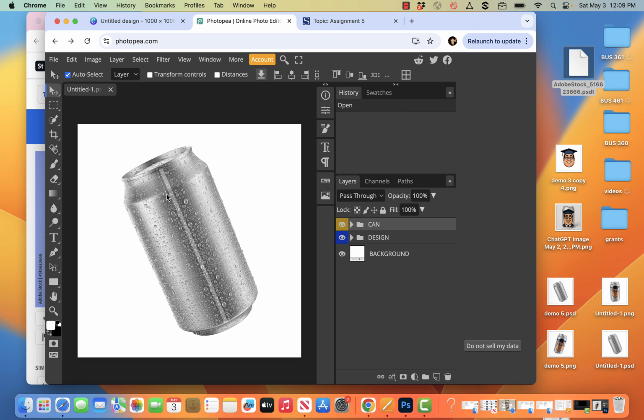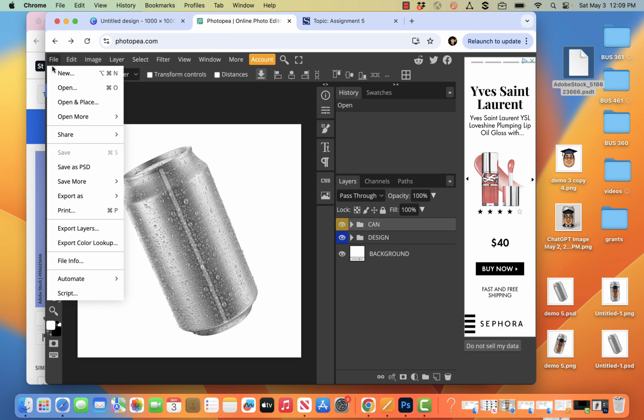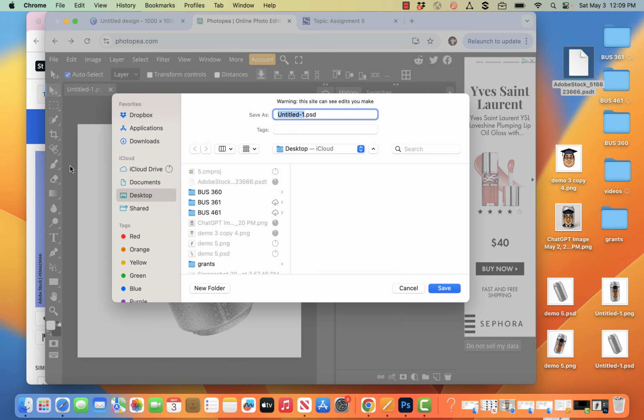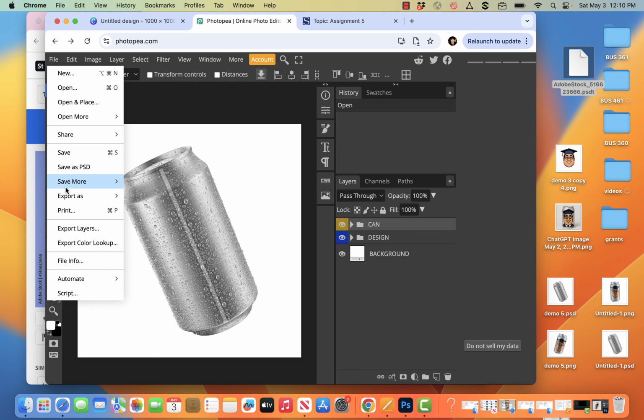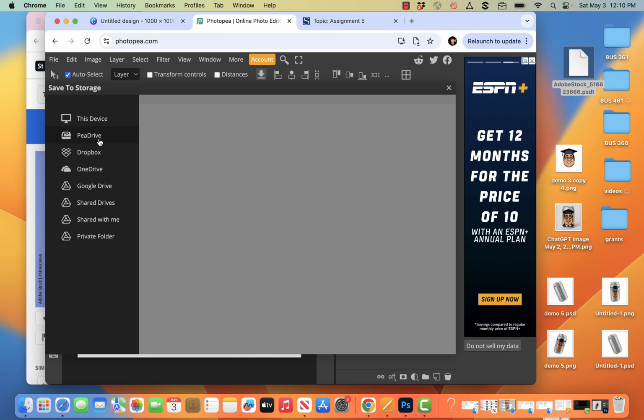And let's do our file, save as PSD, demo 5P. And now file, save more, PSD to storage, and P drive.